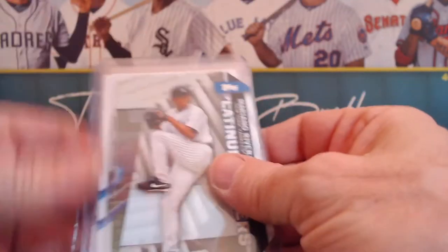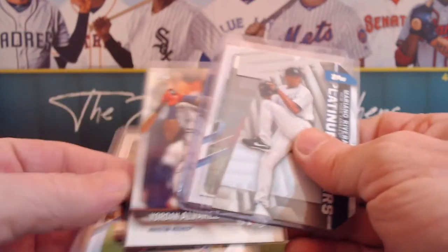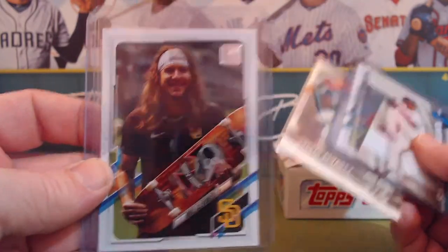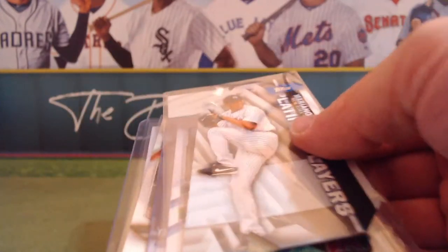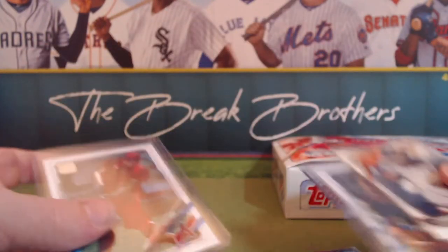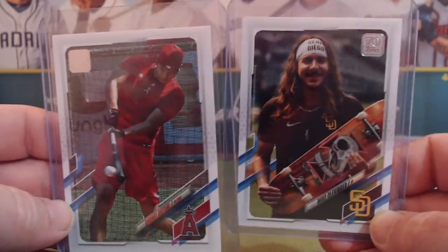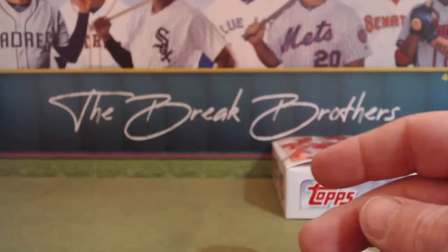Again, those get put in top loaders before they ship. Some miscellaneous stuff here. That was a Yordan Alvarez home run card. Short print, Mike Clevenger. We had, should be another 70, yeah, and Grandma. All right, so we had 270 die cuts. We got Hank Aaron, and we got a Mariano Rivera. Two nice cards there. Short prints, we had a Shohei Ohtani and a Mike Clevenger for the Padres. So that's Ron and Eric, respectively.